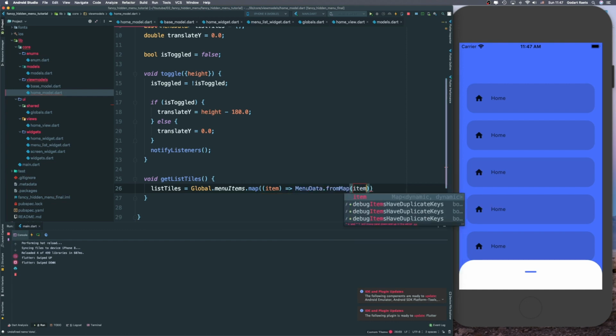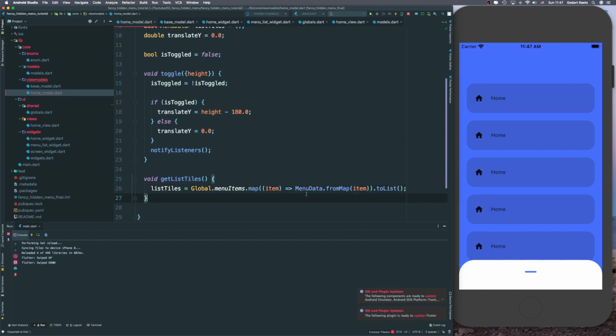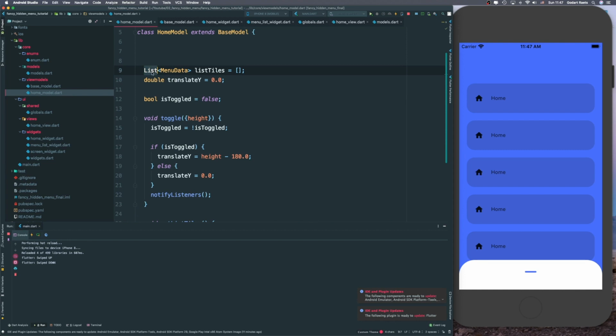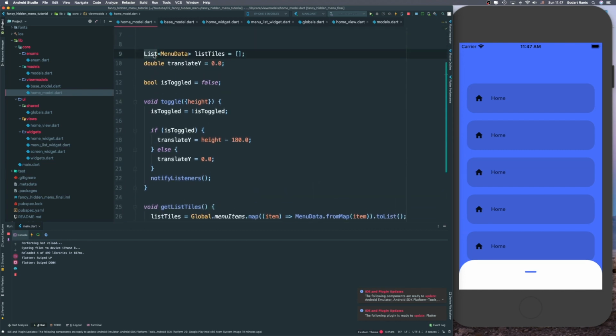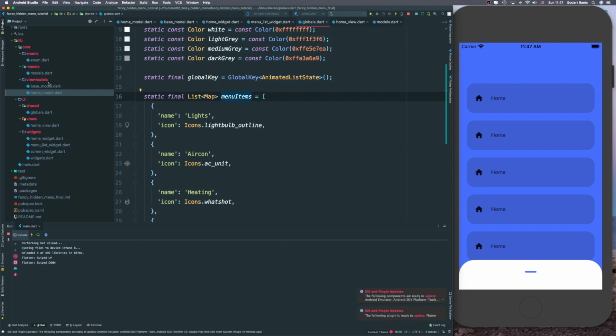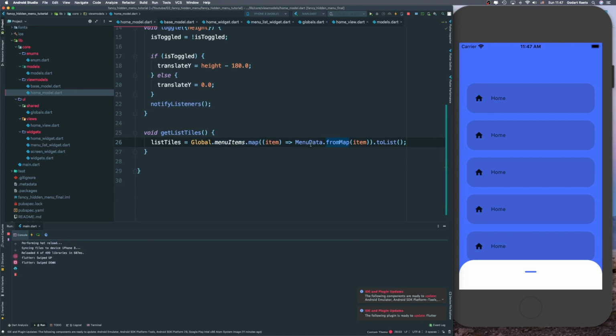We want to pass in that item right here, and then you want to make this a list because we specified the list menu data. Otherwise it's gonna be a map, and we don't really want a map in this case because we are looping over the list for the animated list. So what this function does is it's taking our menu items and it's gonna map them over, so every menu item is gonna become a menu data, really, if you think about it like that. And that's where the map function comes in really handy, and you're gonna see why in a bit.